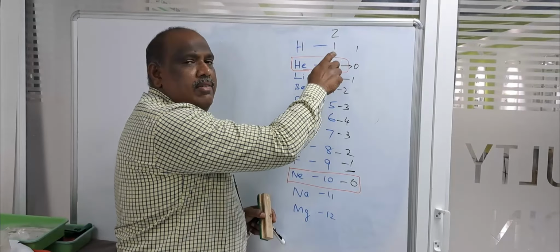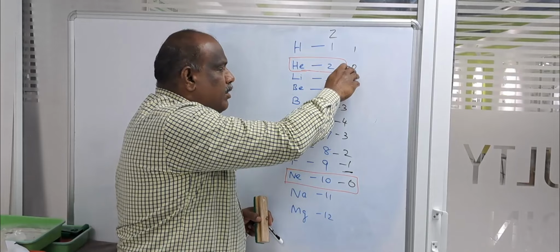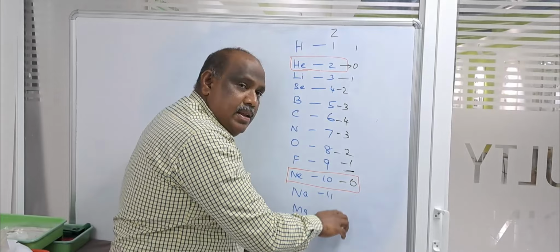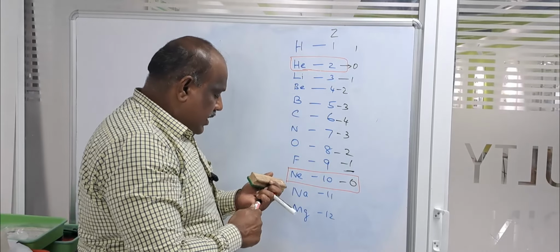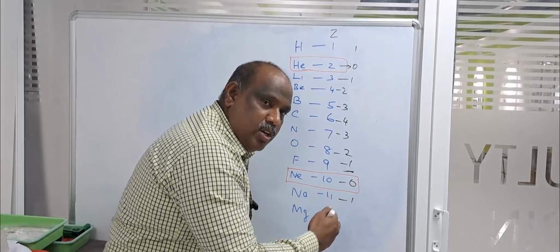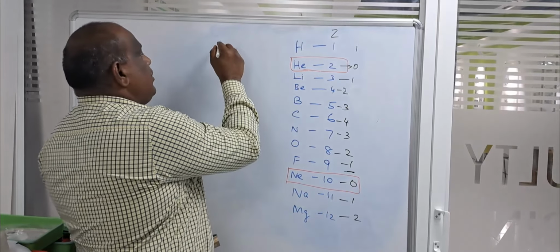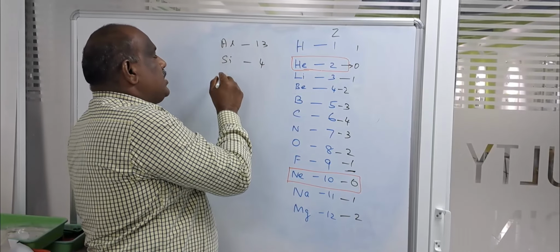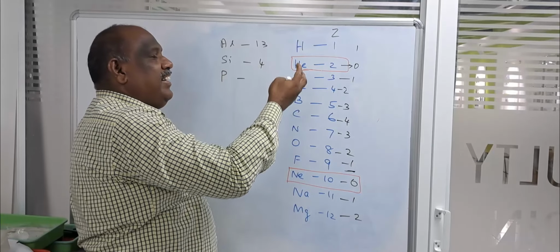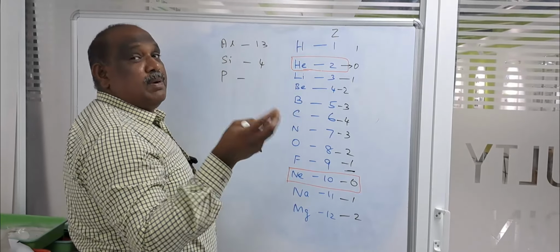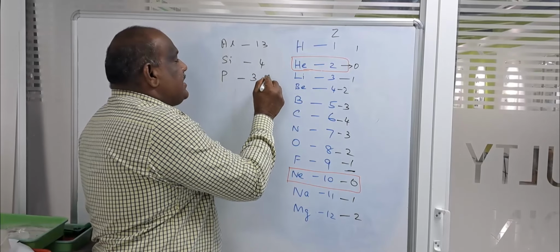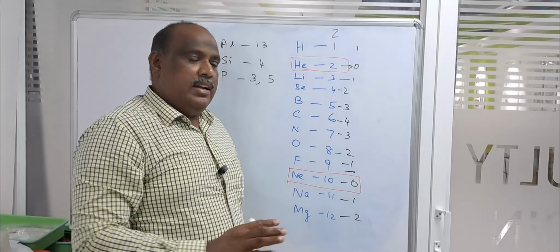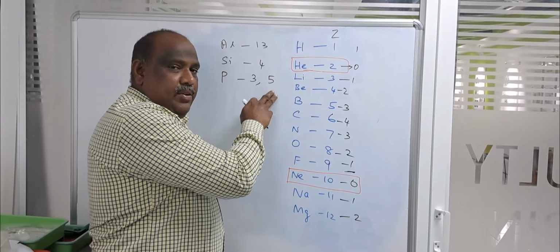What I'm telling means you can easily write it like this. From lithium, you know the valence of hydrogen is 1 and helium is 0. Then you write 1, 2, 3, 4. Don't go beyond 4. Once again you come down: 3, 2, 1, 0. Then again 1, 2, 3, 4. Very good. So sodium is 1. You can also cross check. Magnesium is 2. Aluminum, which we derived in the morning, is 3. Silicon is 4. Phosphorus is 5. I told you not to put 5; you can subtract from 8 and put 3, except for phosphorus. So phosphorus has both valences, 3 and 5. Let us discuss this afterwards.